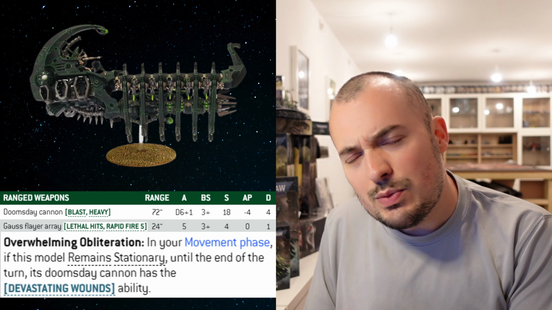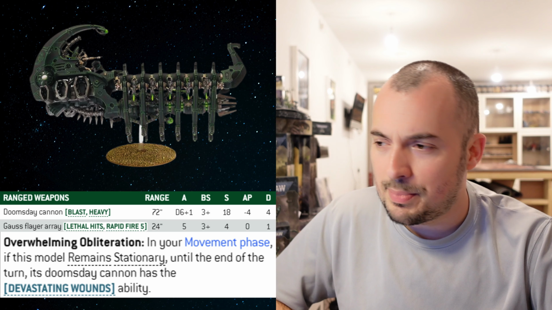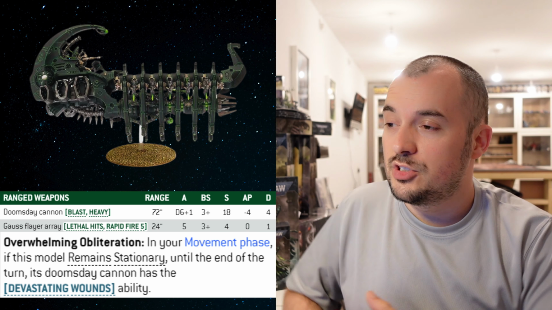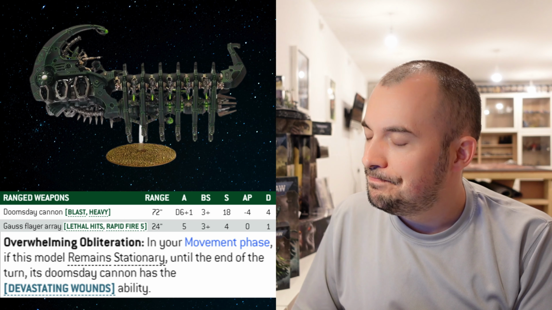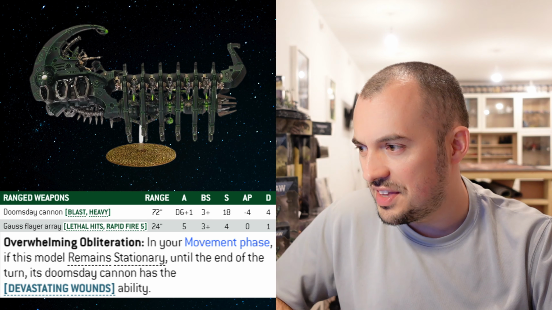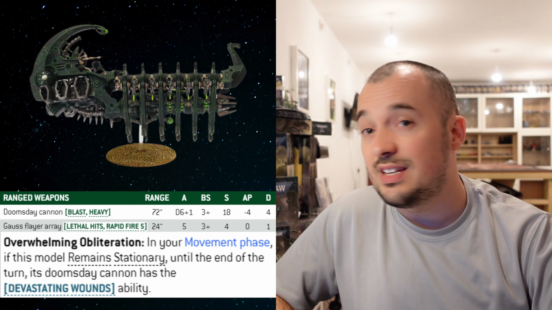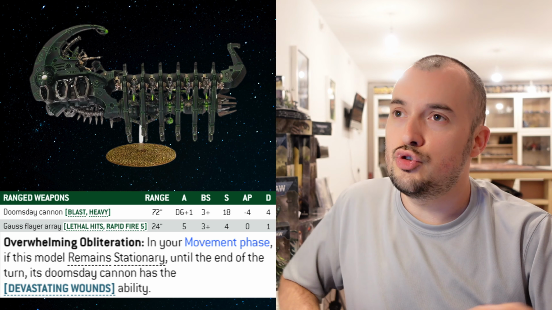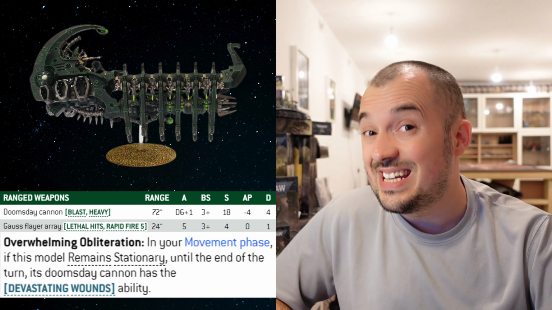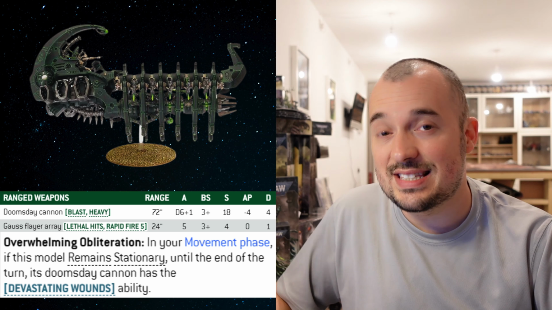Strength 18, which is beautiful. It wounds most things on 2s or 3s on the bigger stuff. -4 on the AP and damage 4. Straight flat 4. Bang. Now there is an ability that is associated with this weapon, so we should input this now. Overwhelming Obliteration. If you do stay still, you get devastating wounds. So if you do roll that 6 to wound, there's no invulnerable save, which is pretty handy against stuff that has invuln saves. So yeah, there's clear benefits to staying stationary.